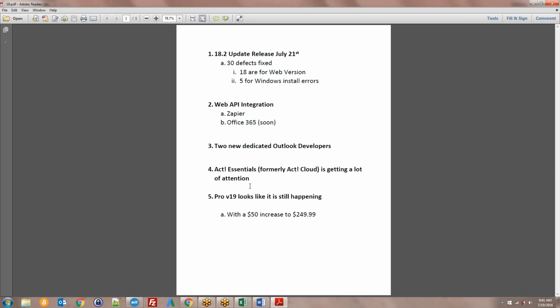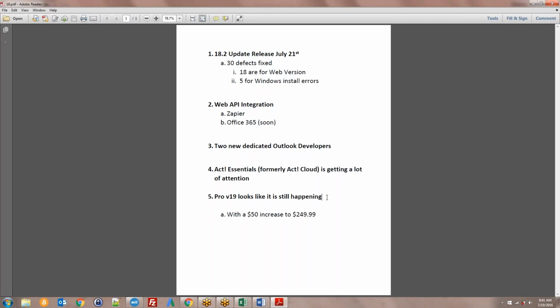The last thing to really address here, we still don't know too much about Act v19, except that they have it flagged for a November release date, although I think that's a little bit silly because we don't know a whole lot about what's planned for it yet. And so I wonder if they're really going to try releasing, come heck or high water, that they're just going to throw out a version. I doubt that they would. They usually would rather wait till it's ready. So they have a November target for a new version of Act to be released, but because we don't quite know what's in it yet, I could foresee that being pushed back a bit.